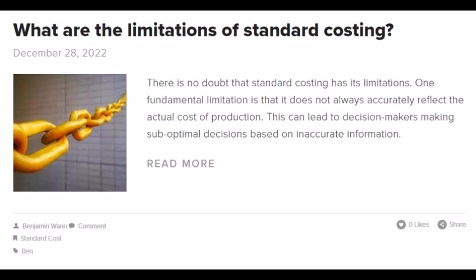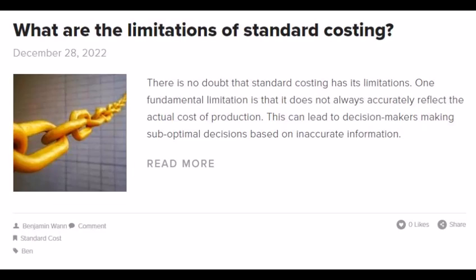In addition, customer preferences should also be considered when making decisions. For example, if a customer is willing to pay more for a product with faster delivery, then standard costs may not be as relevant. Ultimately, standard costs can be helpful for decision making, but they should not be the only factor considered. Standard cost setting conclusion.